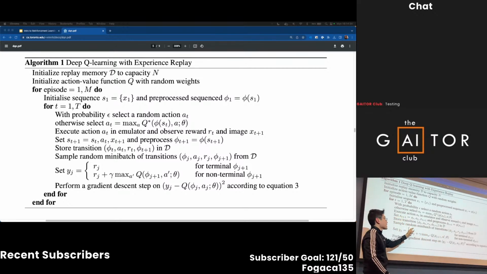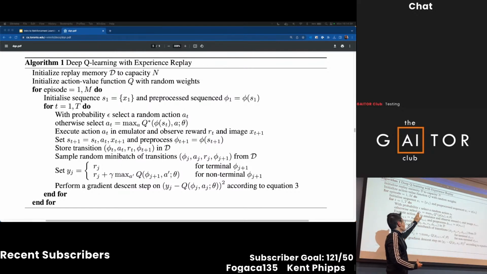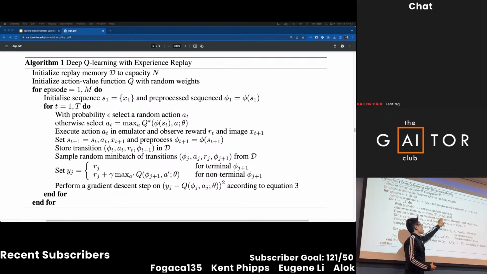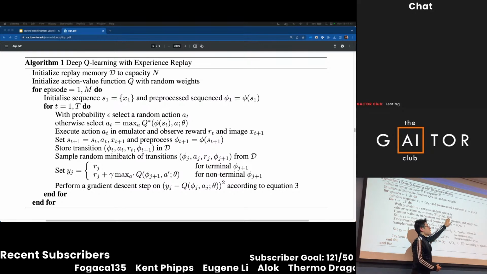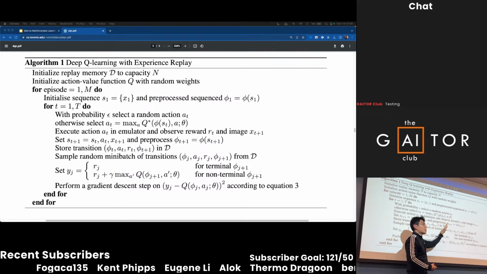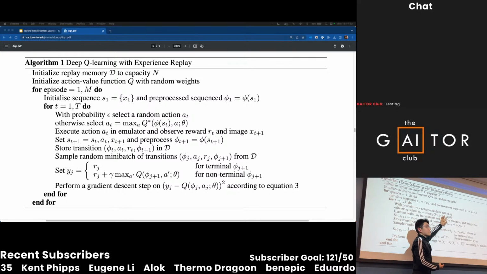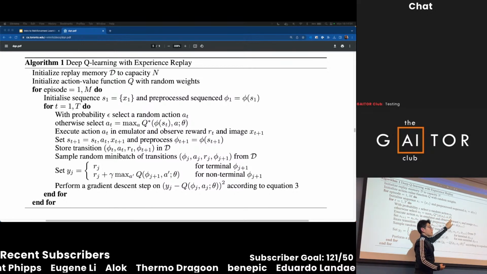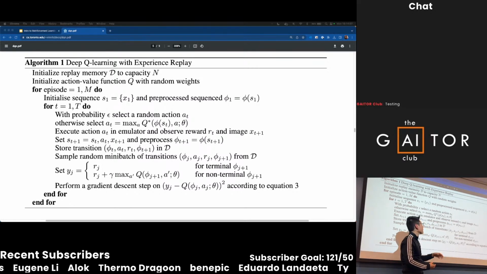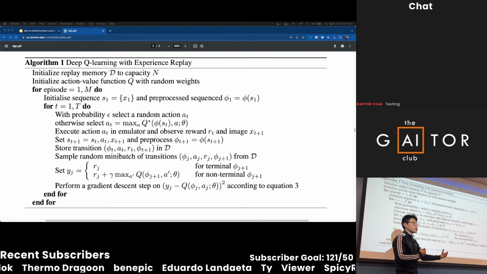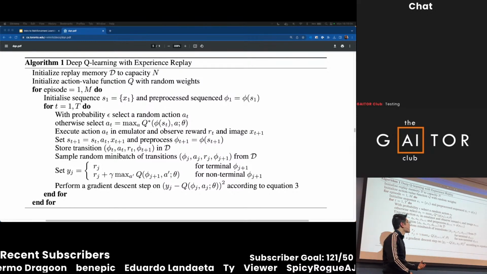Otherwise, we're going to select the greedy action, the action that maximizes our q value. So we're going to take a of t as the maximum over a of the q value of that preprocessed state and the action, given the parameters theta. This semicolon denotes a barrier between the direct function arguments and the parameters. Theta is the parameters of the neural network. S and A are actual parameters to the function itself, so those are inputs to the function.